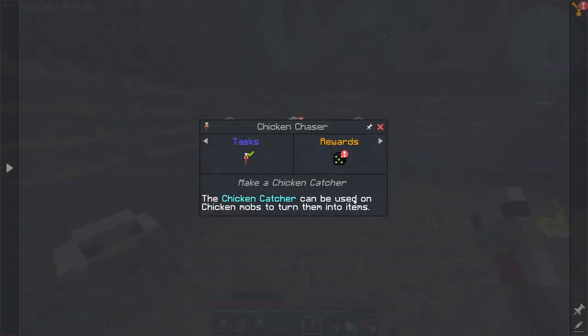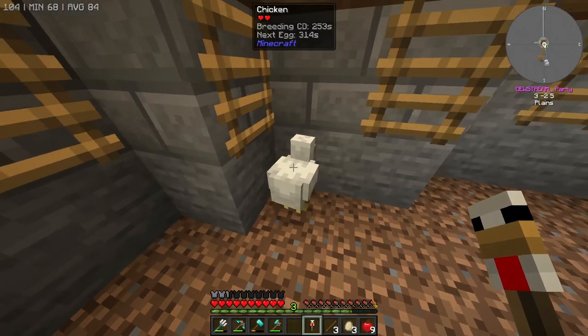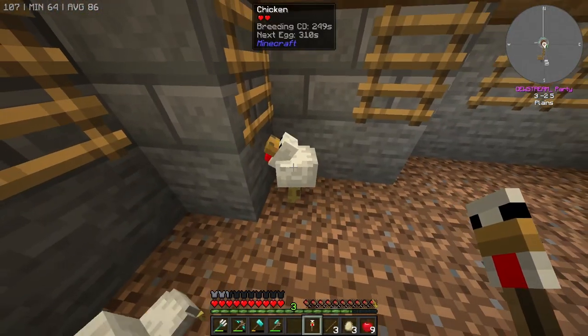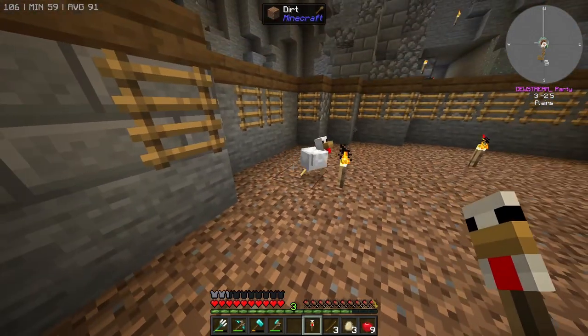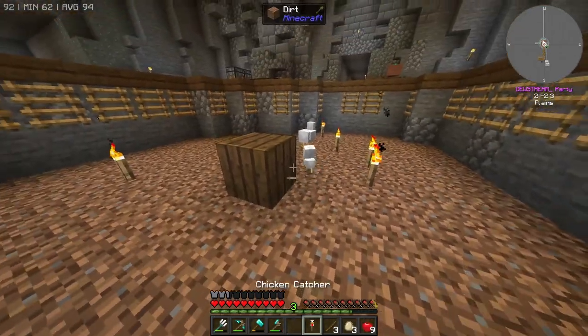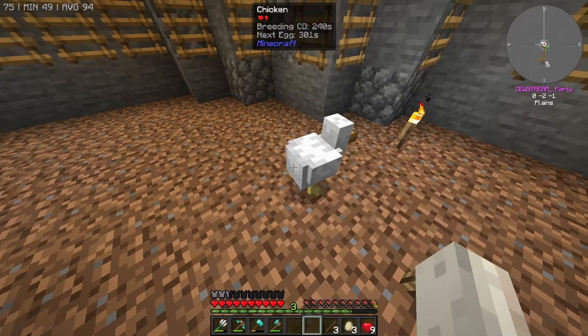Let's look at this again. It can be used on chicken mobs to turn them into items. It says used, which insinuates right-clicking, but I have a feeling that I'm meant to hit the chicken with it. It's possible that it's because I bred them recently. I'm going to hit it once. Okay, well, it just sort of made it angry. It didn't really do anything. What about in the offhand? Not a clue what to do with the chicken catcher.